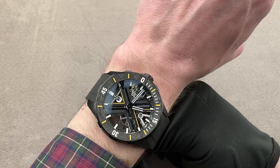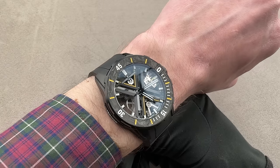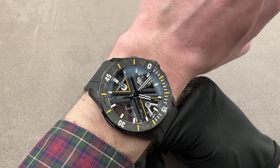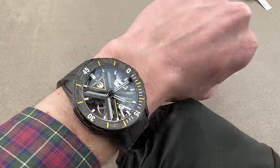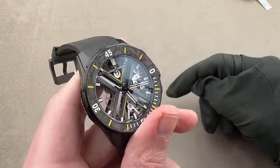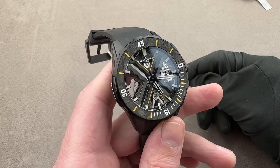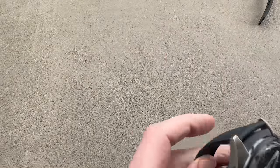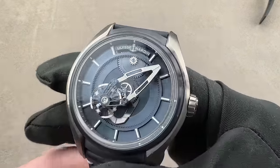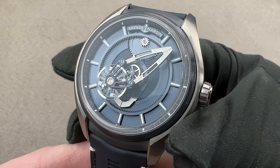It fits well on my wrist. If your wrist is 15 centimeters circumference and up, you're going to find this wears really well. The only feature it doesn't have that I wish it had is hacking seconds, but everything else about it is so compelling, including the brand behind it — newly independent, by the way. This was over $22,000 new, making it a great pre-owned buy. Ulysse Nardin was purchased back from the Kering Group by its own ownership and is now run by owner-proprietors.